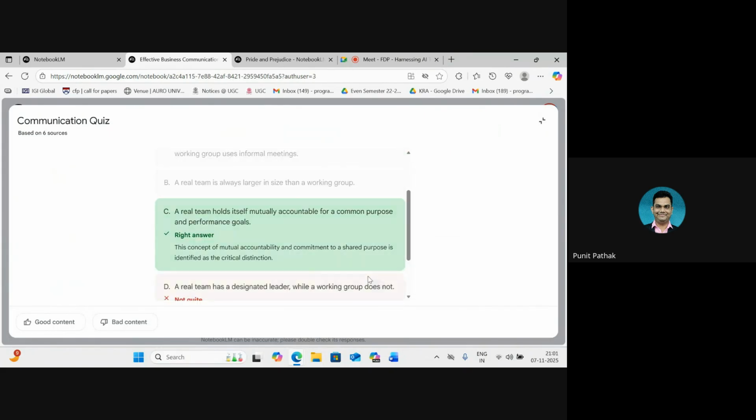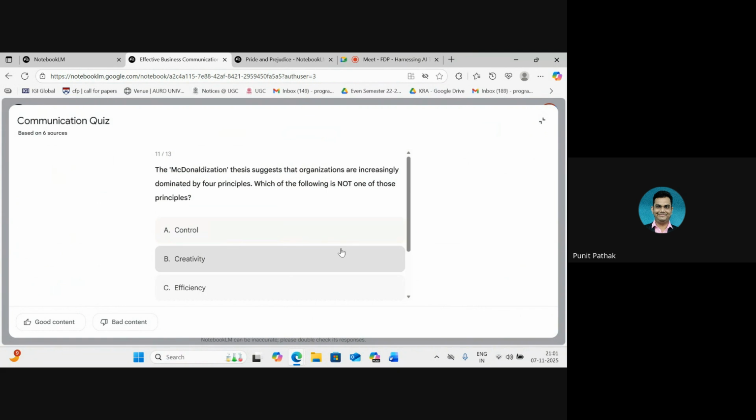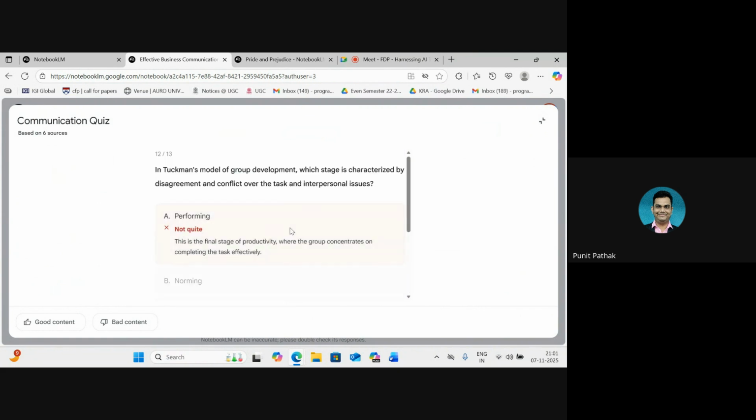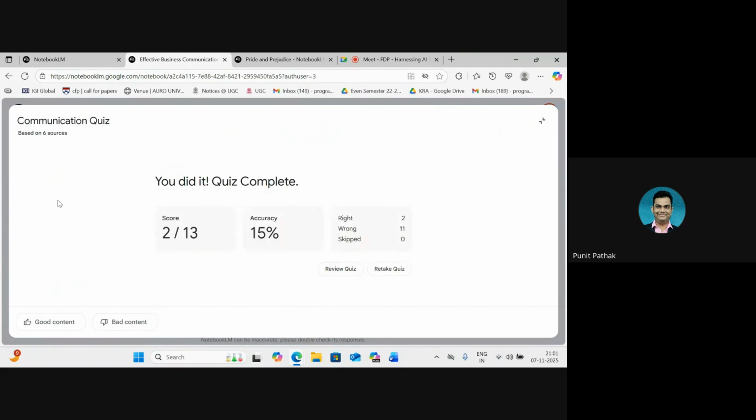Until I reach the end of the quiz. And I can give this quiz, or I can ask the students to take it as many times as I want. There's no limitation on this. And we get a score also. Out of 3, the student got 2 right. Accuracy level. How many were right? How many were wrong? How many questions did the students skip?